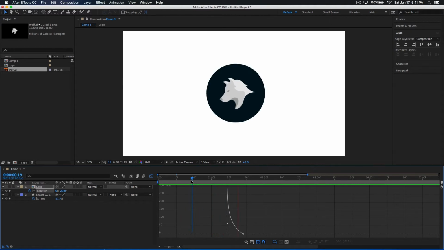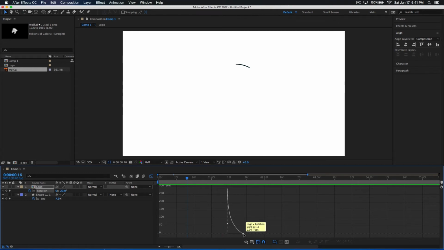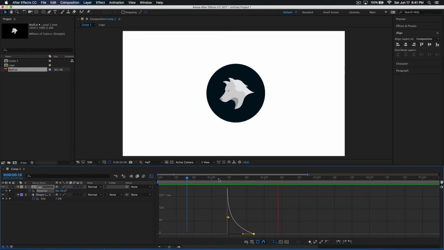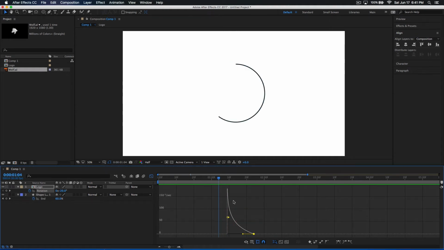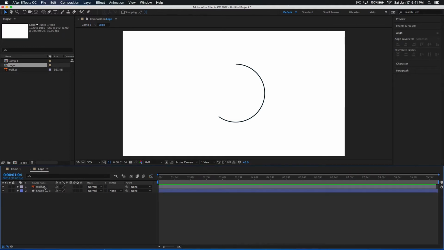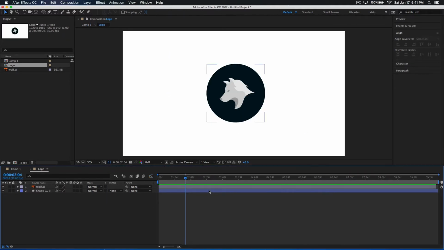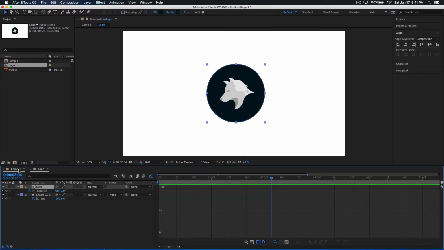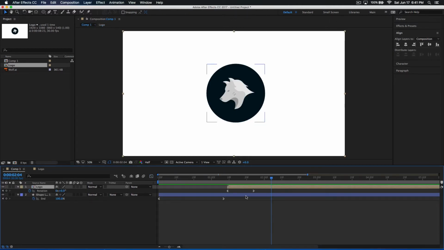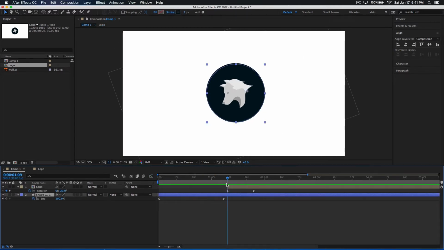That looks interesting. Okay. Maybe too dramatic right there. Let me just go ahead and move this keyframe back a little bit more. Yeah, there we go. So that looks a little bit better, I feel like. I feel like we're losing a bit of our logo right there. One second. Let me check what's going on in this composition really quick. Okay, the stroke's still the same. Let's see that. Awesome.